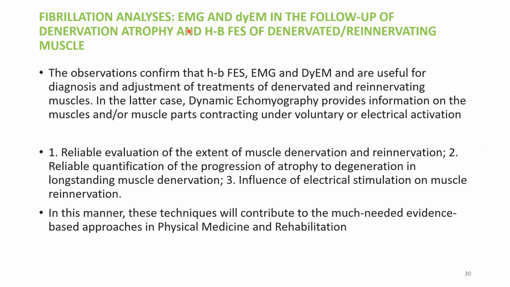Fibrillation analysis, EMG and dynamic echomyography in the follow-up of denervation atrophy and home-based functional electrical stimulation of a denervated or a reinnervating muscle. The observations will confirm that the home-based technique of FES, EMG and echomyography are useful for diagnosis and adjustment of treatments of denervated and reinnervating muscles. In the latter case, that is in the reinnervating muscle, dynamic echomyography provides information on the muscles or parts of the muscles contracting under voluntary act or under electrical stimulation.